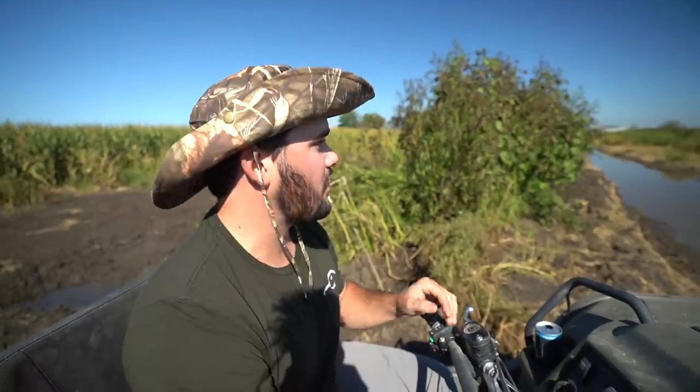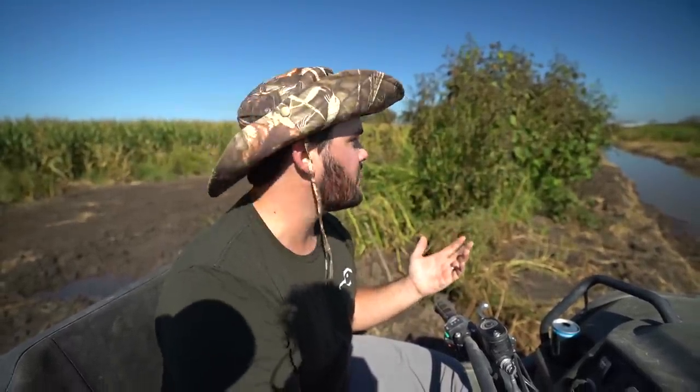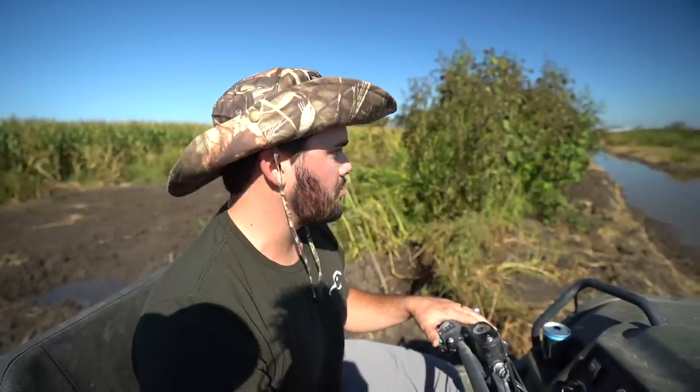But I would say the water's dropped at least a full 2 feet in the last week or so, however long it's been since we flooded. I don't even remember what day we did that. So that's not good. We were planning on hunting. So the corn's definitely dry then. It has to be dry at this point. The corn, we only had like a foot in. That was the highest ground. So let's go look at the corn. We were planning on hunting by the corn. I mean, ducks love corn. But we might have to come up with a plan B.